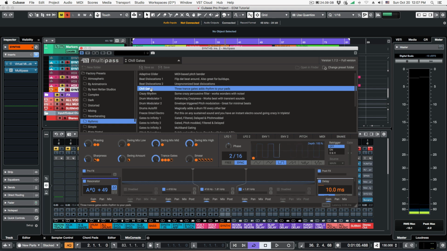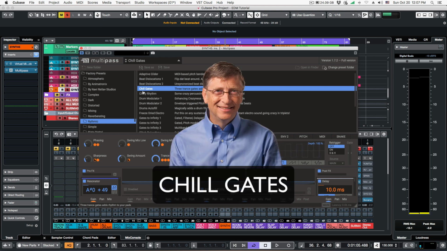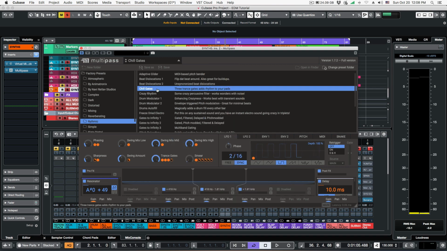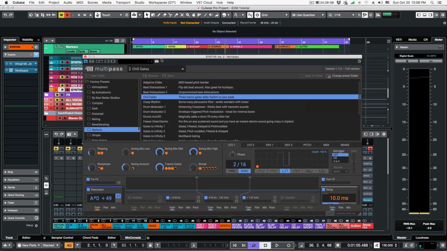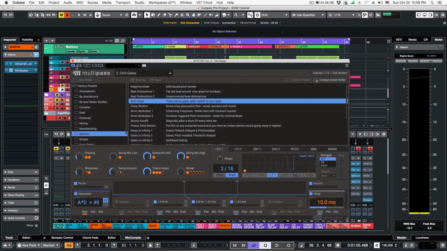That chill gates. I just wonder. It's like chill gates. Okay, so I'm gonna use that one also on the synths there because that's pretty cool what it's doing. I like this one.